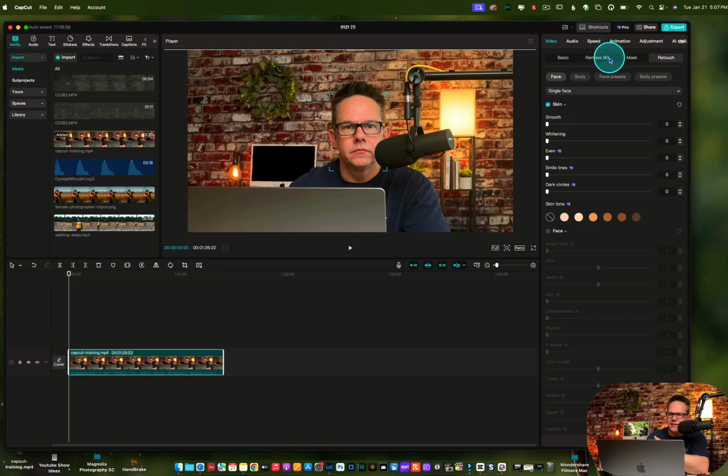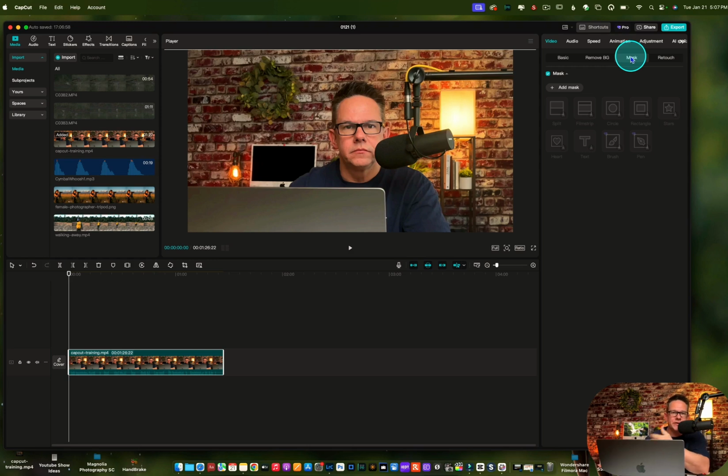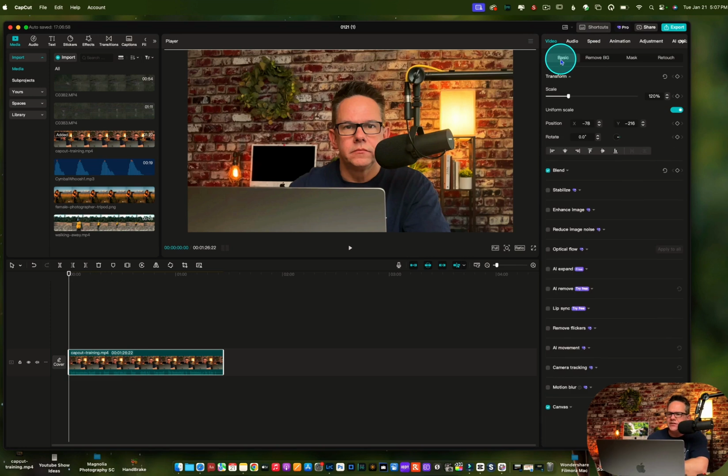And then we get into more advanced features like masking, which works very similar to that in Lightroom, right? We can mask a certain part of the image and where we want the edits to be applied, and everything else will be left alone. We can do removal of backgrounds if we have special situations. Maybe you're filming on a green screen and you want to replace it with another background. So there's lots of things you can do. Those are all things that you can investigate on your own. But they're in here, right? So again, the basic tool is more about scaling, positioning, doing some stabilization, and also reducing some noise.